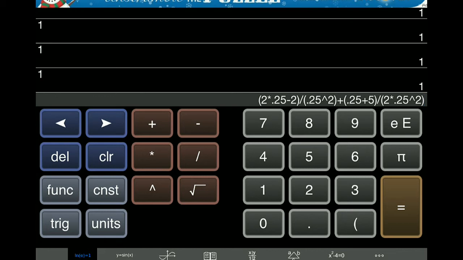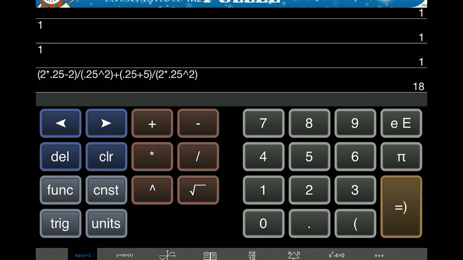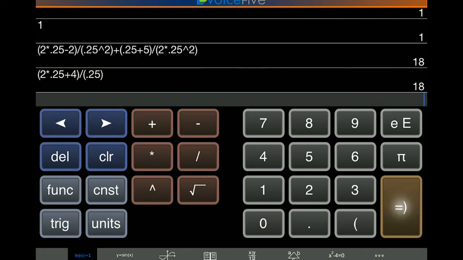And I'm going to hit equal because that's one side of the equal sign, and I get 18 on the left side of the equal sign. On the other side of the equal sign we have 2x plus 4, and we said x is 0.25, close my parenthesis, divided by the bottom, which is just going to be x. So 0.25, wrap that in parentheses. Get in that habit of wrapping the top and bottom of every fraction in parentheses. And that is also 18. So that means both sides are equal to 18, that answer is a real solution. It is not an extraneous solution.